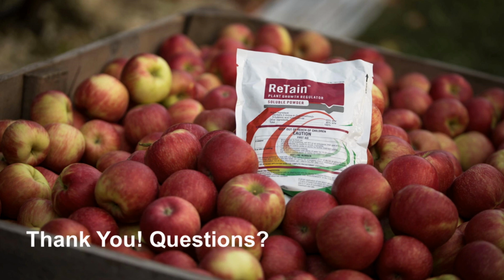I was talking with a grower in Ohio this spring, and he was selling fruit that he harvested last fall, and it tasted good. I asked him what he did, and he said, I just used common storage, and I used Retain about 7 to 10 days before harvest, and it still has very good eating qualities. So yeah, you can tailor it to your own marketing plan.